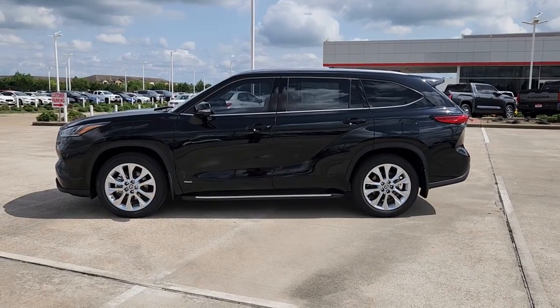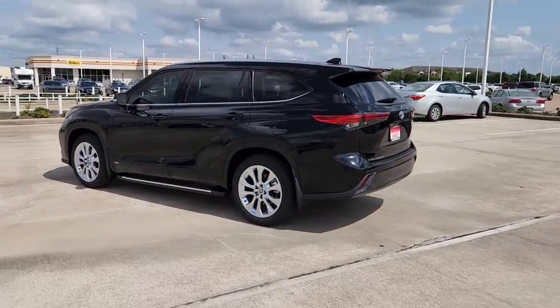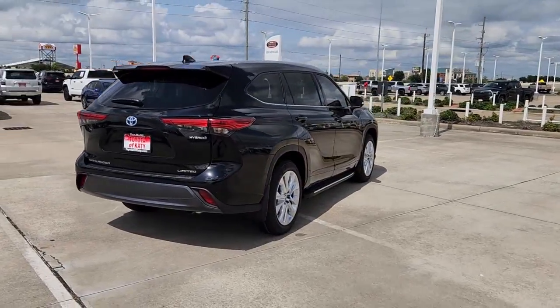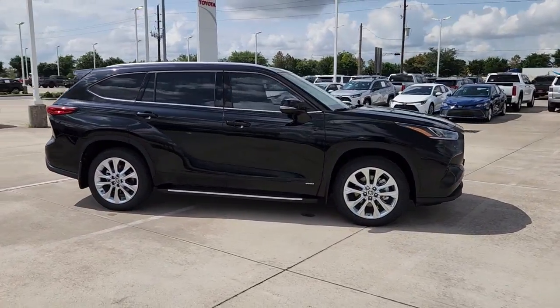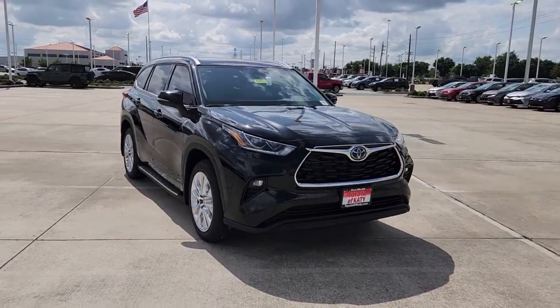You're gonna love the 2023 Toyota Highlander. Here's a sleek and sporty Toyota Highlander your family will love. From its safety and driver assistance tech to its multiple climate control zones and infotainment system, this smooth-riding, quiet, roomy three-row crossover offers the capability and creature comforts to help you make the most of every road trip.